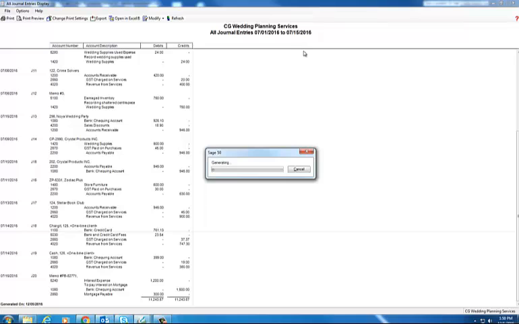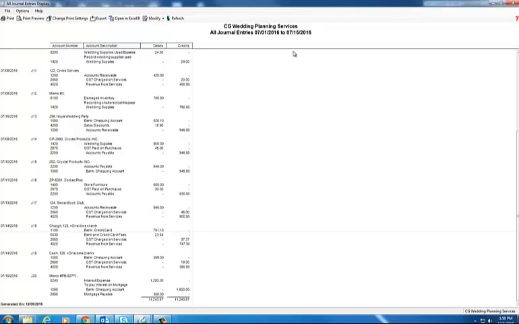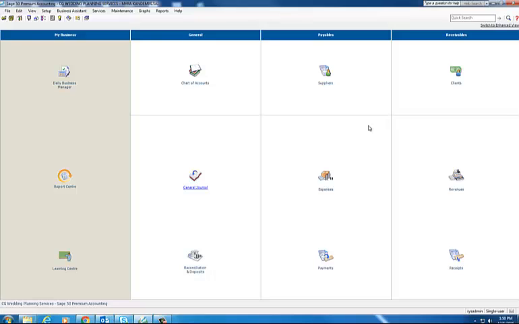So now I'm exporting this to Excel, creating an Excel workbook with a single tab which contains all my journal entries. Close. I'll open it later from my flash drive.